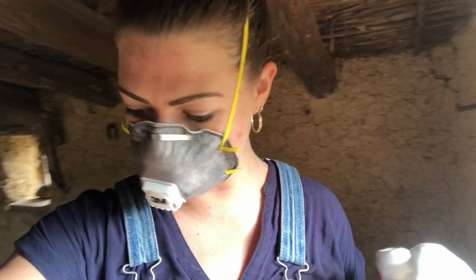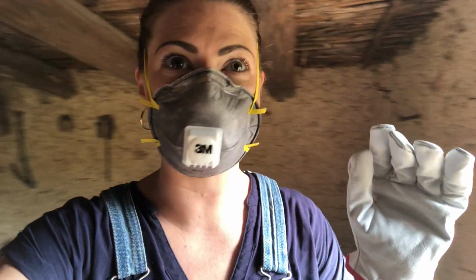It's just a little way up here, up to the second floor, which is actually way bigger and much nicer than we expected it would be, which is an incredible surprise. We've decided we're going to start cleaning out the upstairs of the house and just kind of tidy things up a bit, but it looks like there's quite a lot of rat poop in here probably. We've seen some geckos crawling on the walls, there's a bat downstairs, so it needs a really good clean. So we've got gloves, masks, just going to try and give everything a really nice sweep out and see what it looks like afterwards.